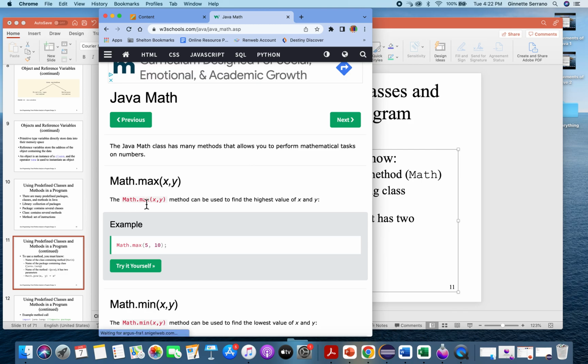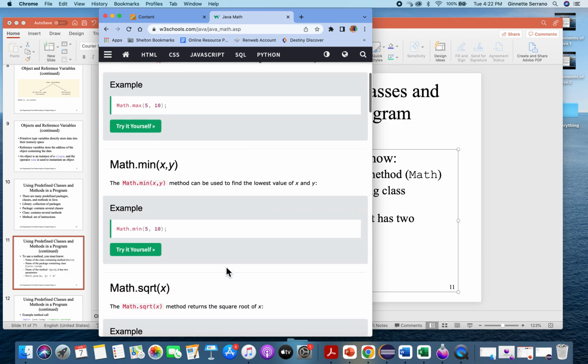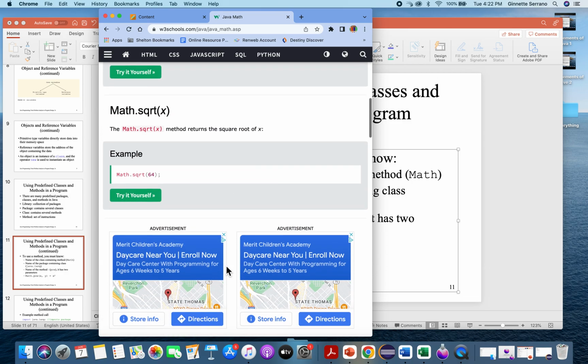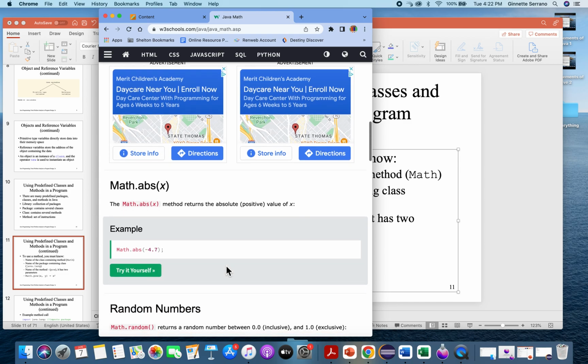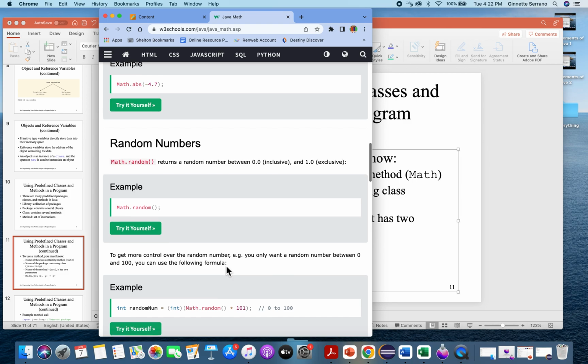So for this particular method, it would tell you give it two parameters, x and y, it returns which one is the highest value. Is it x or is it y? Min, square root, all super useful methods, absolute value, give me a random number.